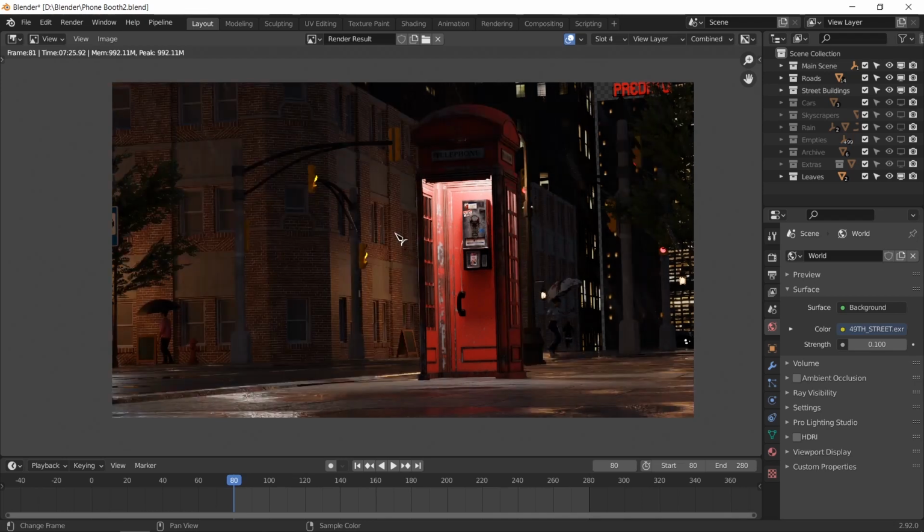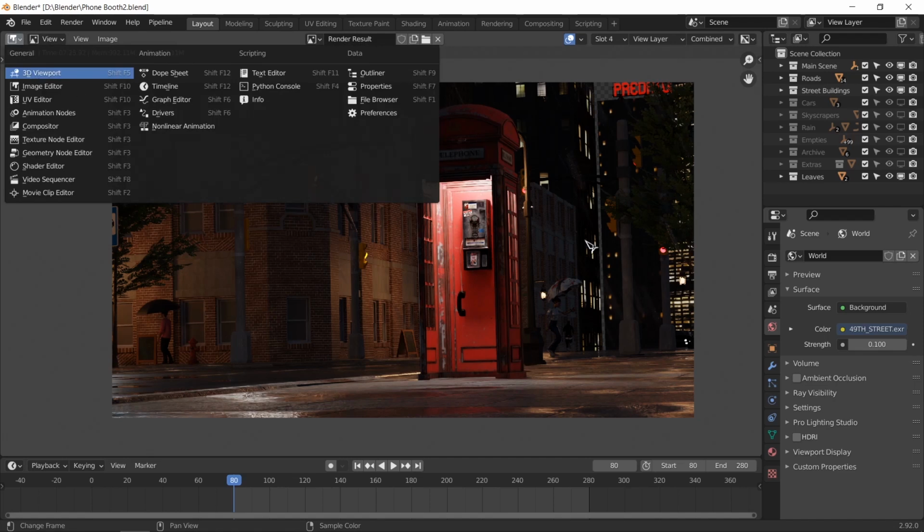Secondly, since we're going to be adding different neon lights and signposts for the different kinds of shops, those are going to be emitting light as well, and that will cause our scene to have even more light, which will be reflected on the ground and in the puddles. So we don't really need such a strong HDRI. We could even turn this down to 0 maybe, but 0.1 is fine for a little bit of the reflections.